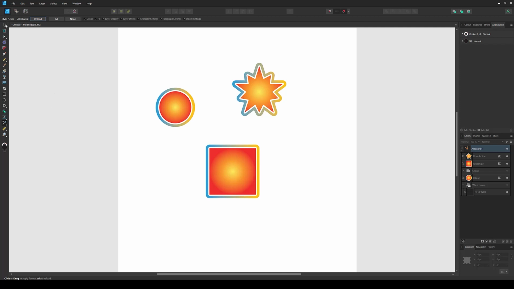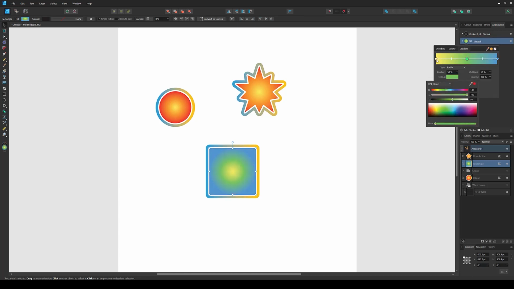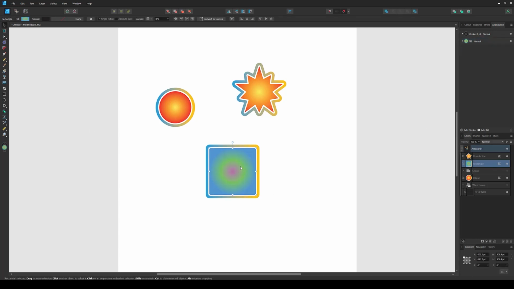Let's say I change this gradient color like that, and I want to select this one. I can go again, choose the color picker. First I need to unload the previous settings that I have, so I'm going to click unload, then click on this one, and then I can simply click on the new one and it will apply it on the new shape. So that is a pretty handy feature when we want to apply multiple effects on different shapes, and we do not have to reapply those again and again, so it is going to save some time.